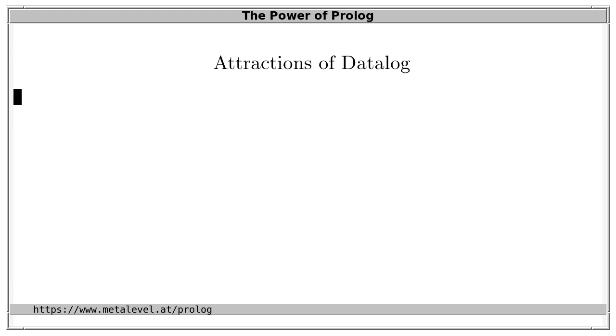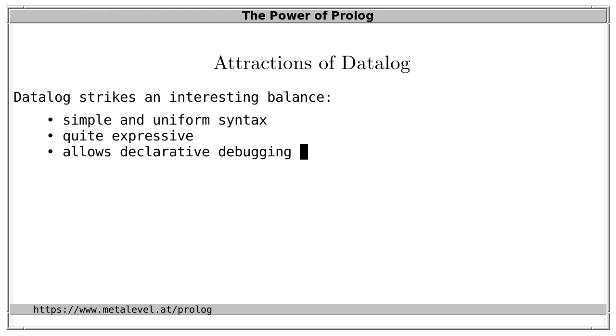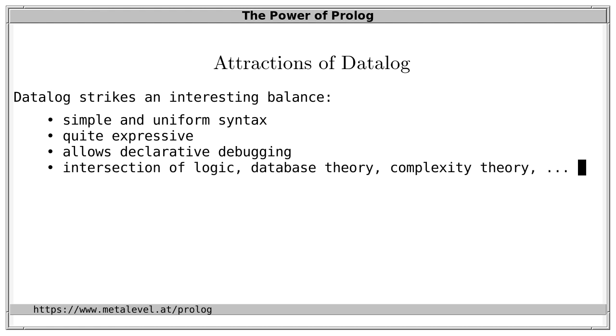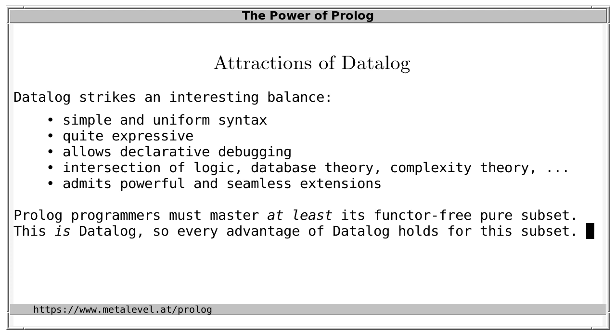So, in conclusion, Datalog is a quite interesting and attractive language, and it strikes a very interesting balance. It has a very simple and uniform syntax, it's quite expressive, it allows declarative debugging, as in Prolog. It's found at the intersection of logic database theory, complexity theory, and other domains, such as universal algebra, and this makes it very interesting from several different perspectives, and it admits powerful and seamless extensions which make it even more expressive. And for us as Prolog programmers, it's also interesting because every Prolog programmer must master at least the functor-free pure subset. So Datalog must be mastered by all Prolog programmers.